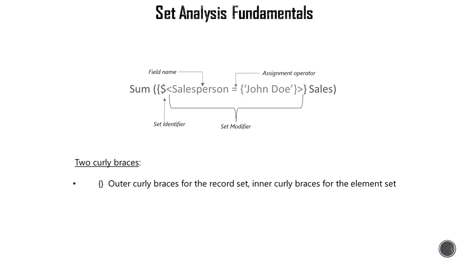Within the set analysis we have an identifier which is dollar, which means default selections or default state. And then we have angle brackets—the left and right angle bracket—that indicates the beginning and end of a modifier. Within the modifier there's always an equal sign. To the left of the equal sign is a field name—it has to be a field name always—and on the right side of the equal sign are the values that you're filtering on. In this example, we're calculating sum of sales for a salesperson whose name is John Doe. The expression will always calculate sales for John Doe. So this is how as a developer or designer you can force a chart to render sum for a specific filter value, in this case John Doe.